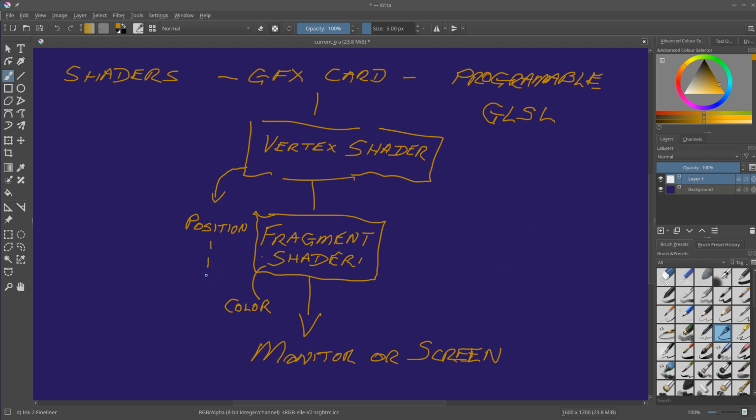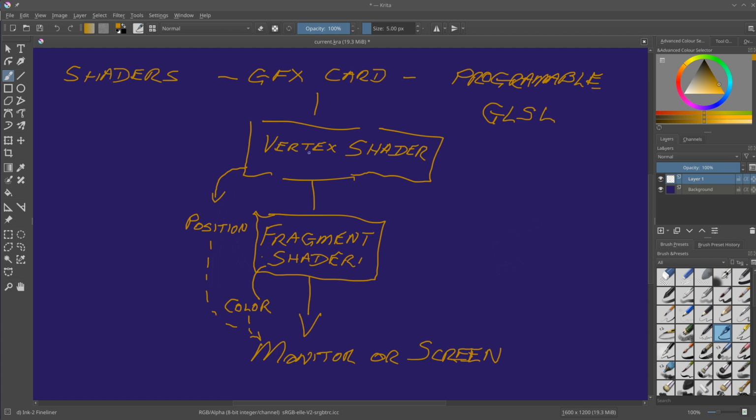So what you then do is you come down here and you join together on your monitor. Like that. Position plus colour equals right place on the monitor screen, right colour. Not every fragment will get to the screen because there is also a depth buffer here somewhere. The depth buffer decides and filters out anything that you will never see from your point of view in 3D. So whatever your point of view is.